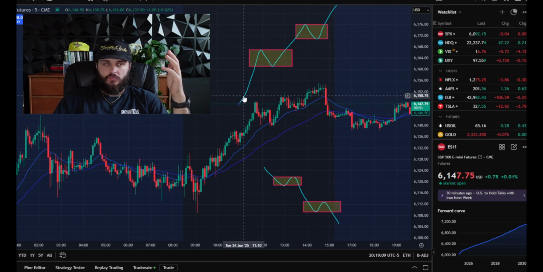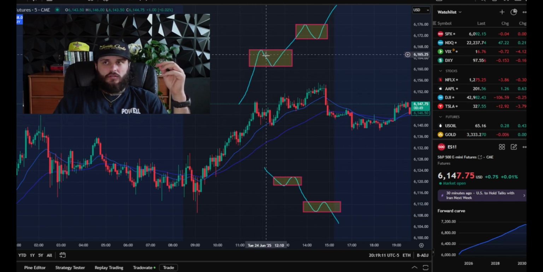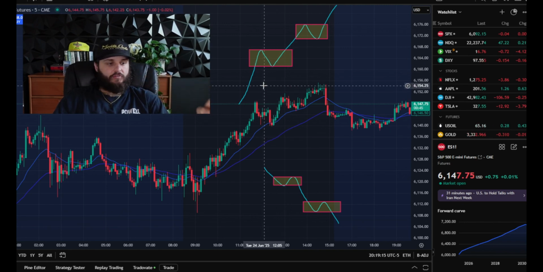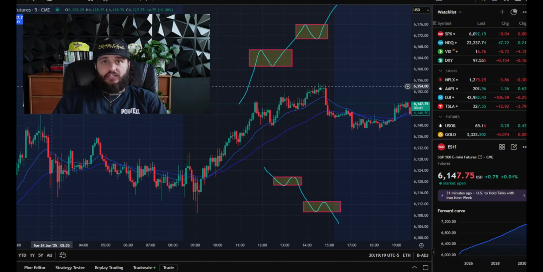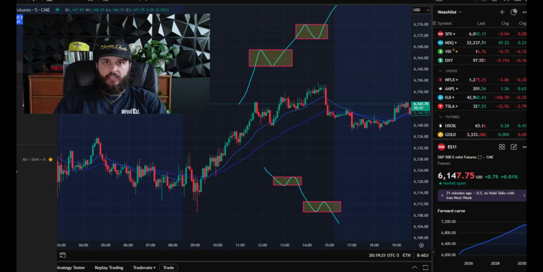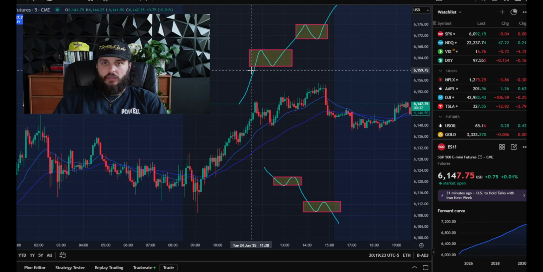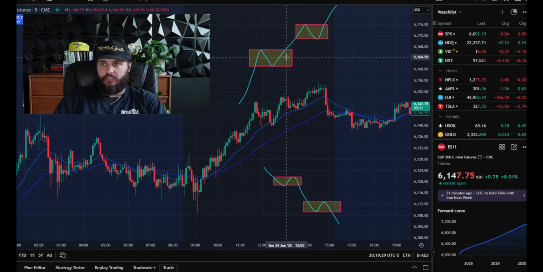Where a lot of traders go wrong is they actually trade within a range. And that's why for a lot of people, trading can be really frustrating, because they actually find themselves, in my opinion, trading at the worst possible time and sitting back at the most opportune time to trade. And I'll explain that to you guys in heavy detail.